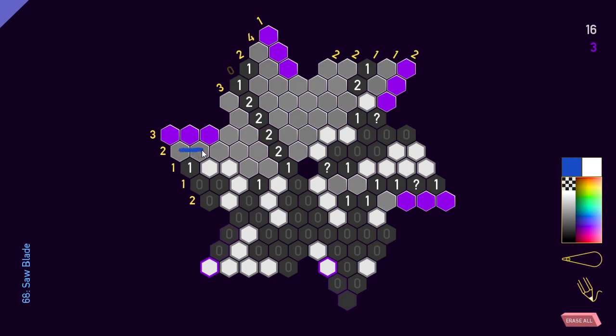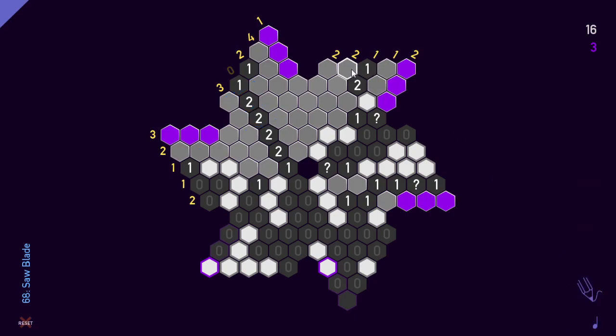Could it dodge here? Like it hits one there, it dodges like that. I don't really see why not. This one has to fulfill that area. One there. Oh, that's unfortunate. One there. 2 there. Tricky, tricky, tricky.